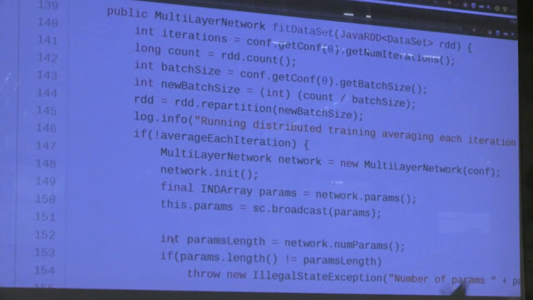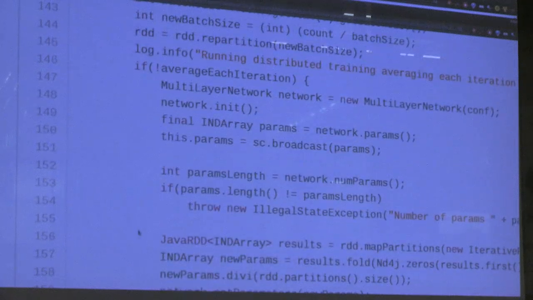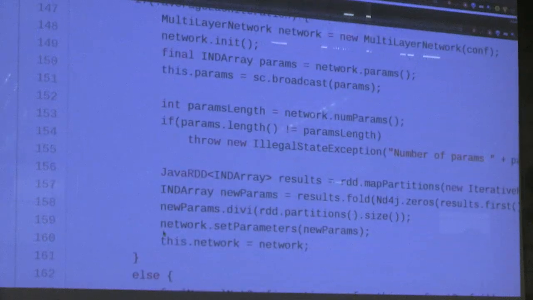Then I grab the parameters as one long vector. So it goes through and says RBM 1, 2, and 3 become one layer. Or this could be a convolutional neural network or whatever configuration you set up. It squashes it into one parameters vector, and then it broadcasts it to the cluster. So it says, given these parameters, let me send this to each worker. And then just some validation here, nothing crazy. And now, this is the interesting part.